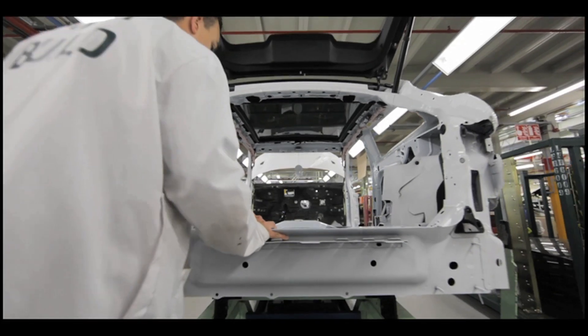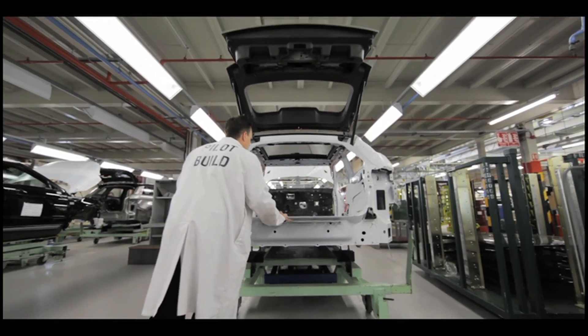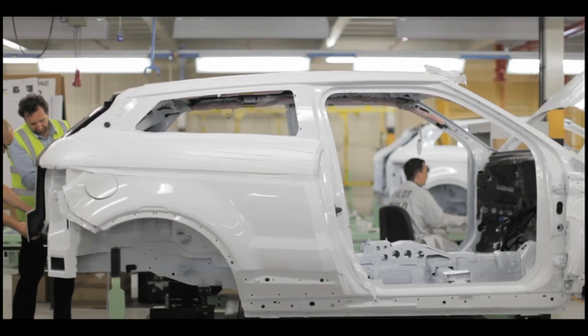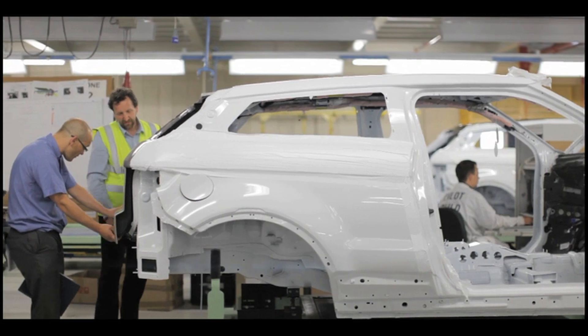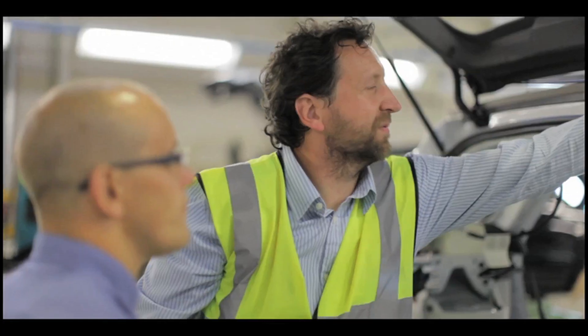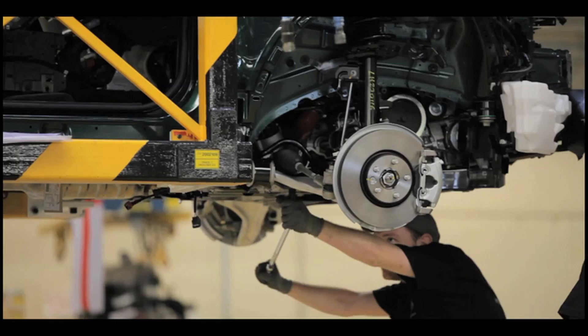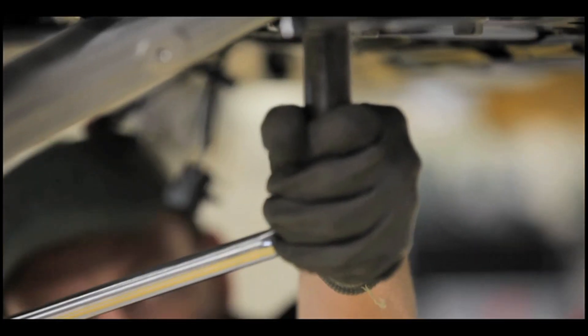But there's only so much you can do with virtual testing. At some point before the car goes on sale, you have to make sure that all of those independent calculations work in the real world. And for that, you need to build a real car. Some of the best engineers from Range Rover assemble in a top secret location to build more than 130 prototype vehicles. These are not the final cars — these are the butterflies of the car process, destined to live short but glorious lives as they're basically built to be destroyed.